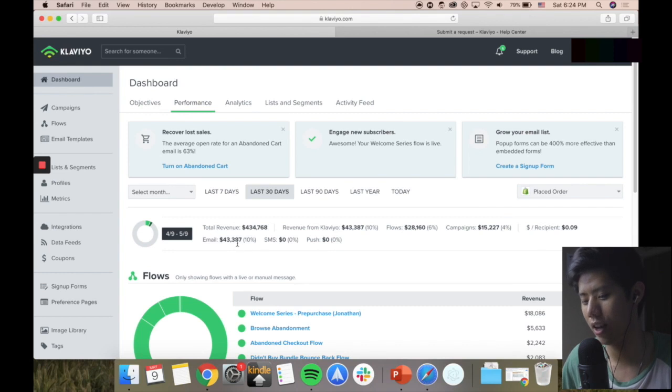Okay, you can see here, it sucks. It's like 10% of the revenue. This should be a much higher percentage, but at this point, not so much, because I'm not handling this email all the time. So you can see here, and yeah, no joke.